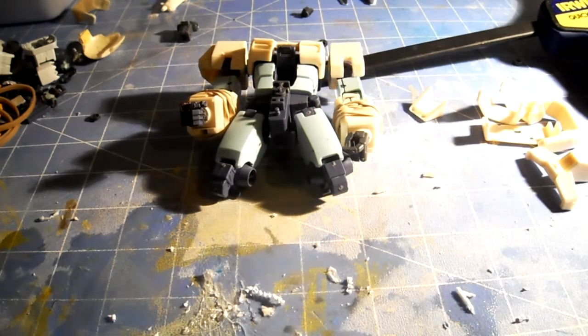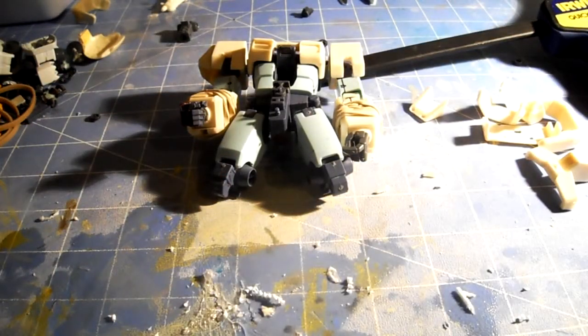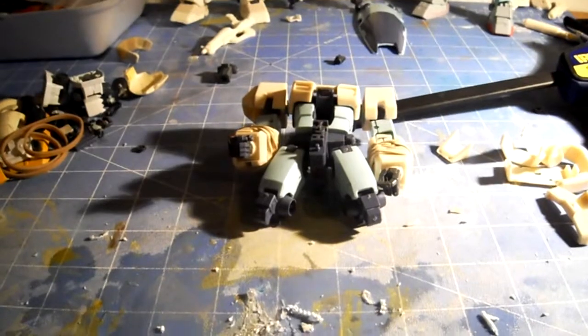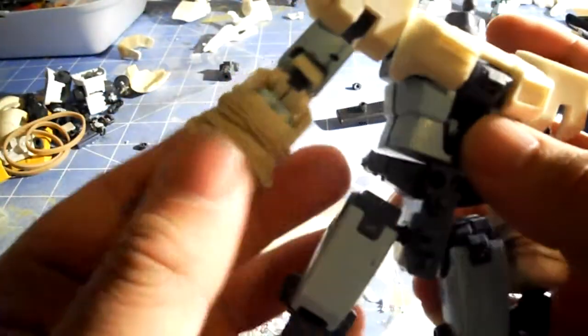And this is WIP 1 of my conversion kit for the GM Custom, the GM Cannon 2. I don't know where the instructions are, but we're gonna move on. This is a master grade kit, 1/100 scale. And I'll show you the first thing I did.